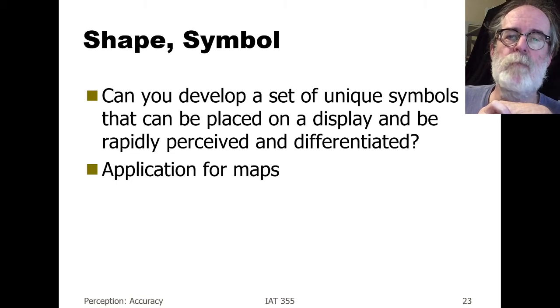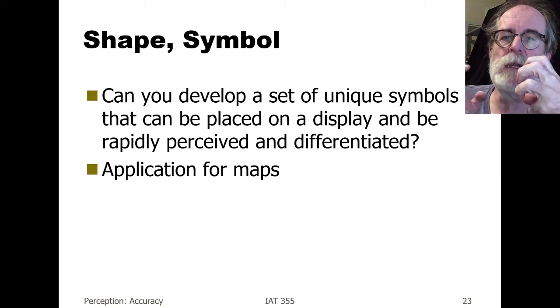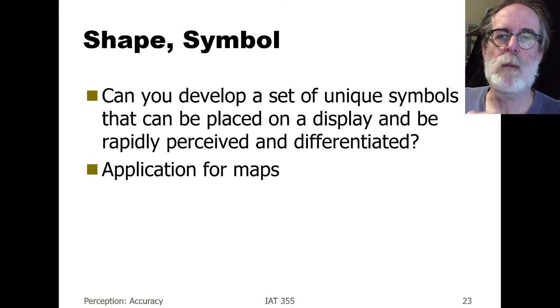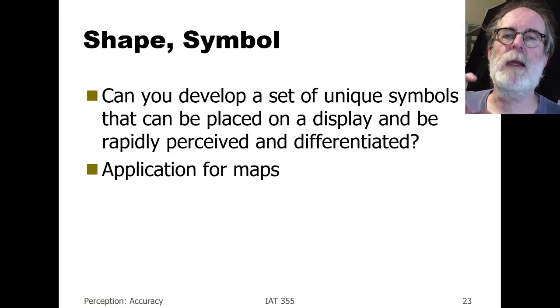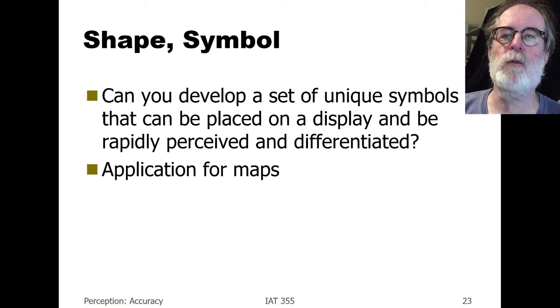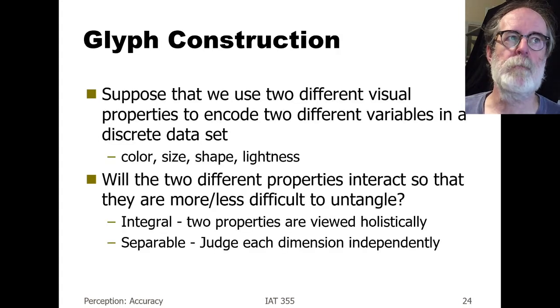Here we're going to talk about something that's a weaker goal, and that is, can they be rapidly perceived and differentiated from each other? The goal's a little less, mainly because we've talked about the visual dimensions that can be readily used to pick off numbers. Now we're going to talk about things where the goals are a little less strong.